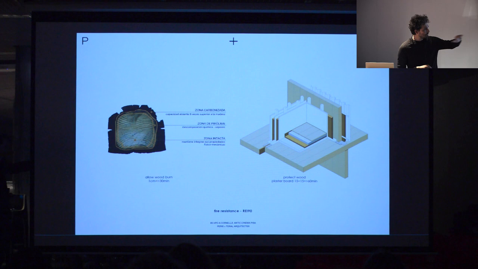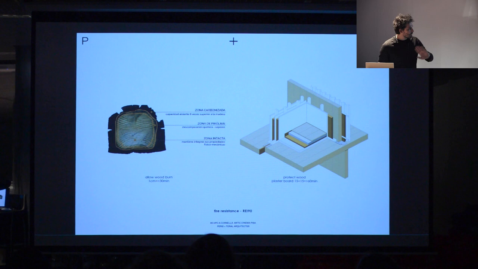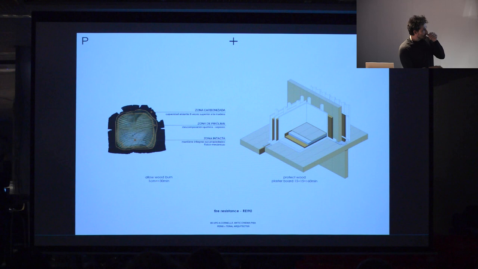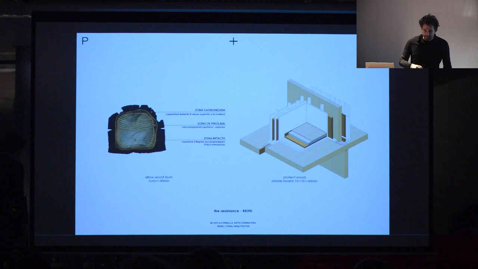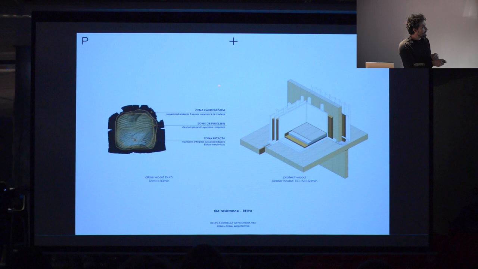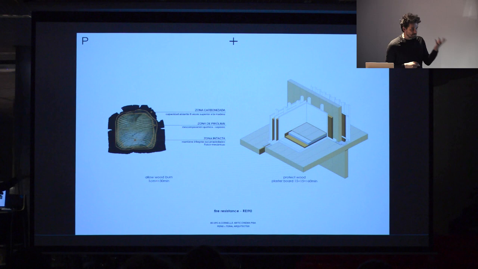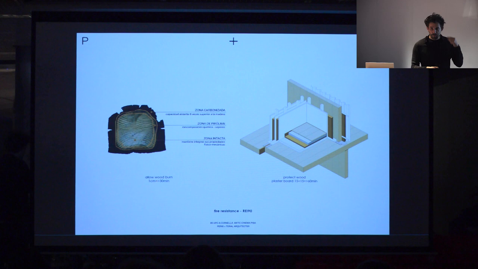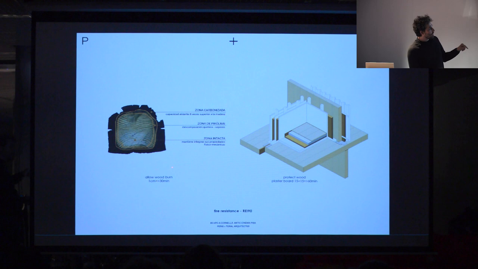Another strategy is covering with plasterboards. Again, a 50 millimeter plasterboard gives 30 minutes. So to solve the facade, we place 2 plasterboards and 1 extra centimeter in the CLT. But this is the reason why the first idea of having all the timber crosses in the middle of the plan was not a good idea, because we had to increase 3 extra centimeters on all of the faces. So it's much more expensive, and at the same time, we are losing so much surface.